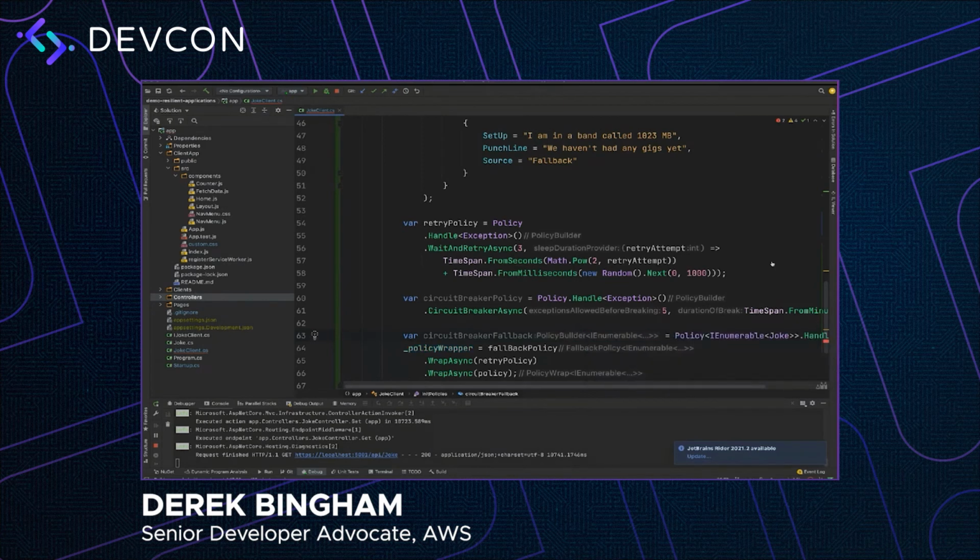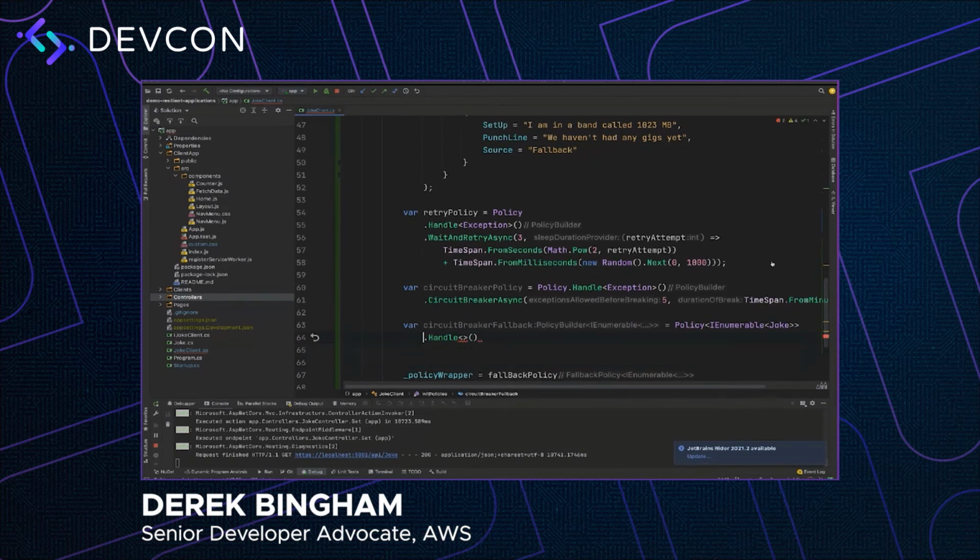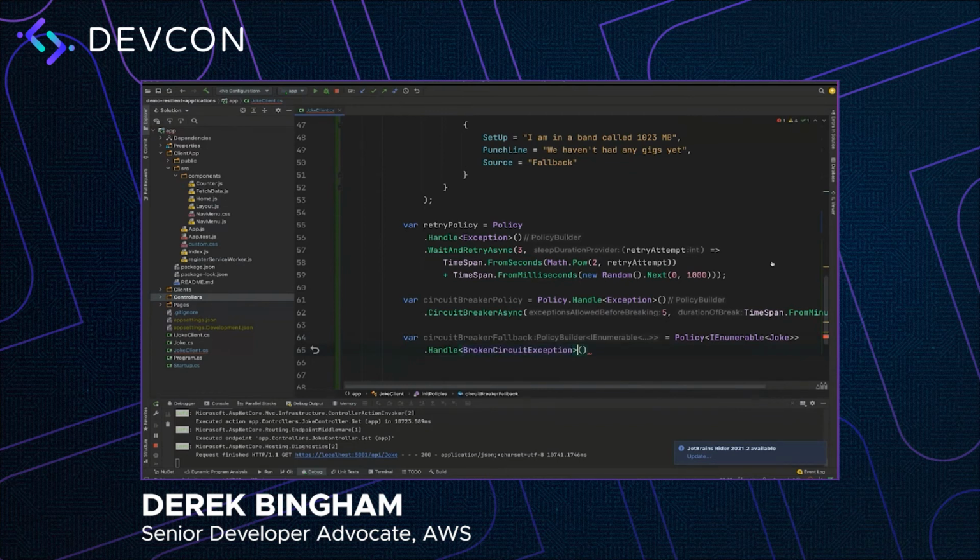But this is a little bit different: we're going to handle a circuit breaker exception, so it's only going to be invoked when the circuit breaker fails. So let's write that. Handle circuit breaker exception, which is called broken circuit.